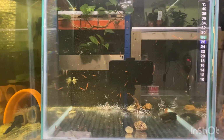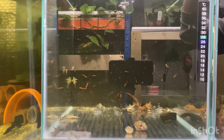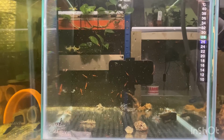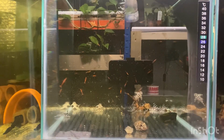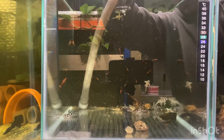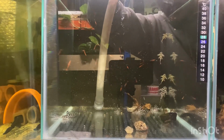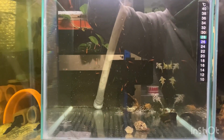I'm getting them for a pretty good price, which isn't common for a group of zebra plecos, and it's not from a stranger, it's from someone I know pretty well. I've known him for probably 3 years. I've bought plenty of fish off of him before. Never had a problem with any of the fish I've ever got, so I trust him. Seen lots of pictures of the fish, I've seen them in person as well. It looks to me like there's 4 males and 3 females, but one's pretty hard to tell, to be honest.